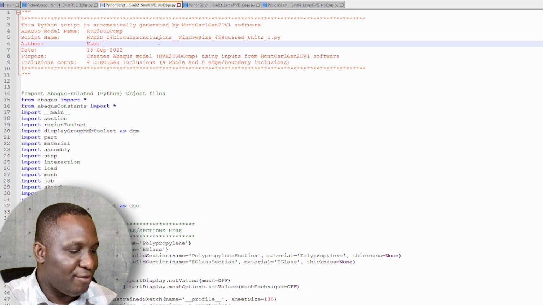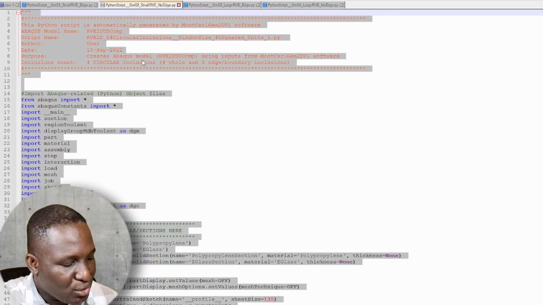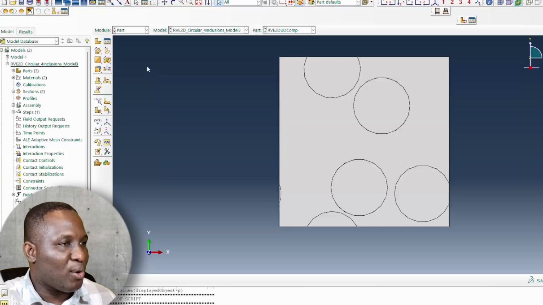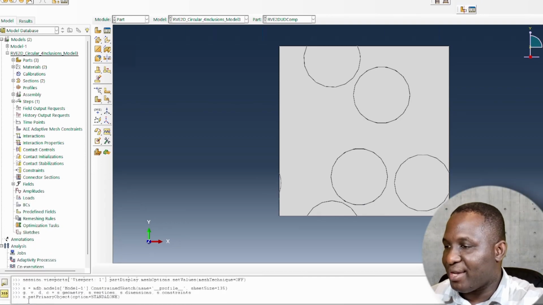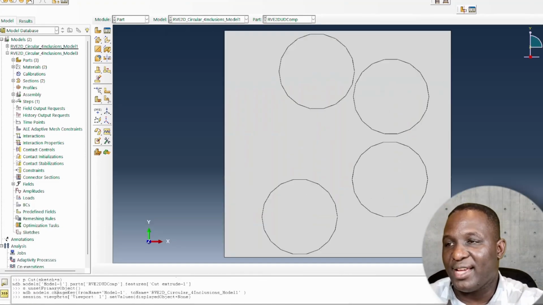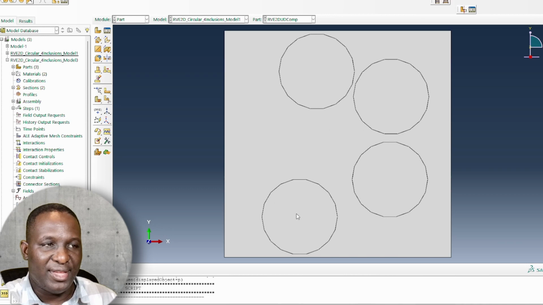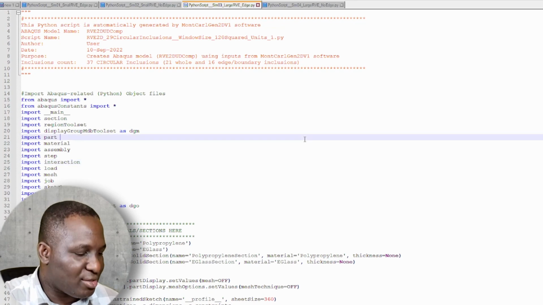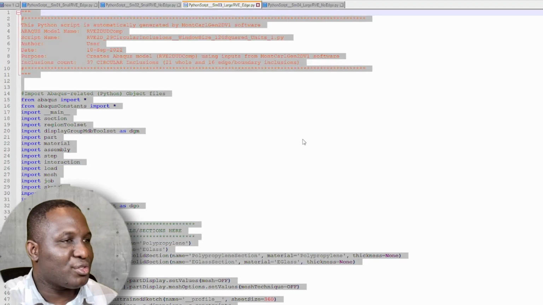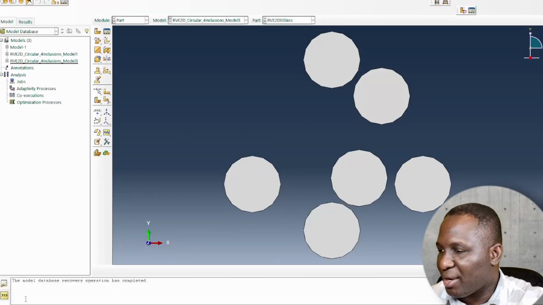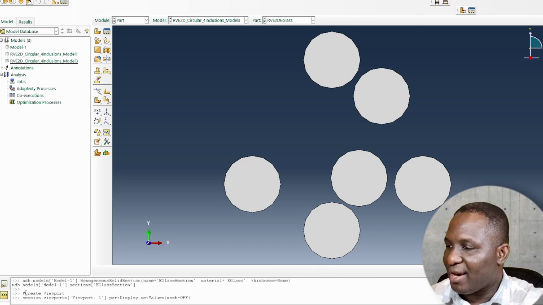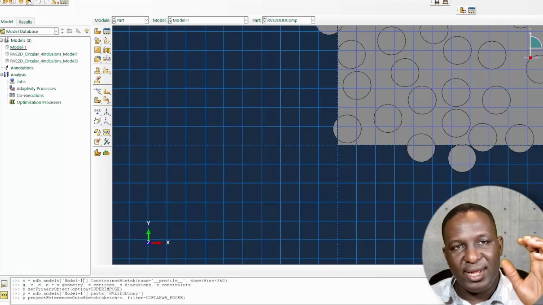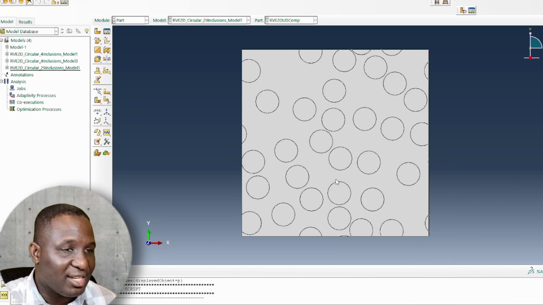For the small RVE with no edge, we'll press Control A and Control C to copy, then go back to the base and paste. This will create the second case, where there is no fiber within the system on the edge. So that's for the small cases. Then we'll go to the third case, which is here. Control A to select all and Control C to copy, then go back into Abaqus and paste that information. Again, this will run through and generate the result for the large case with the fibers on the edge.